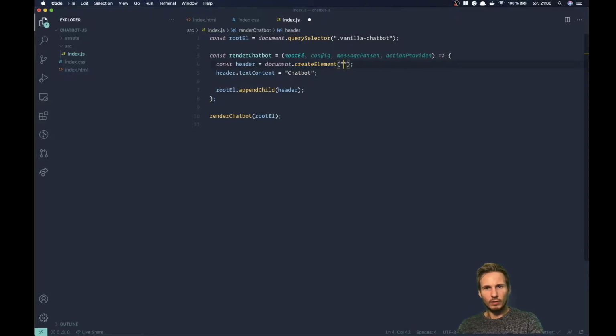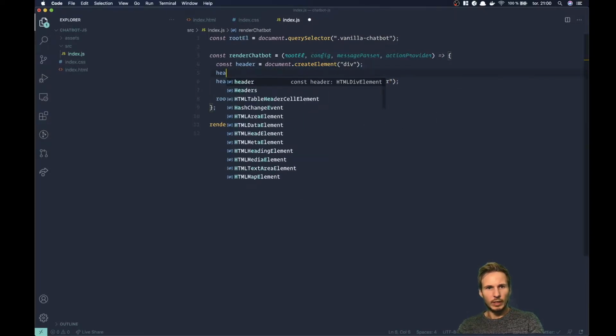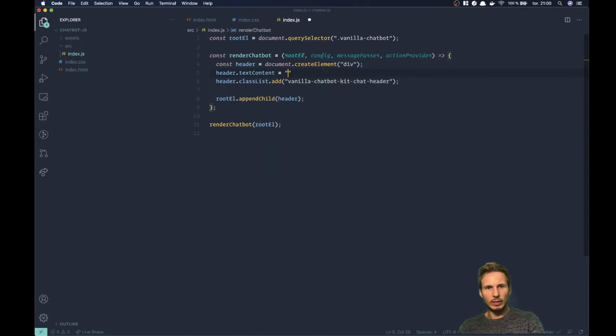So create a div, and we'll say header class list add, and we'll say header text content equals, and we'll go ahead and write conversation with, and what we actually want here is config bot name.